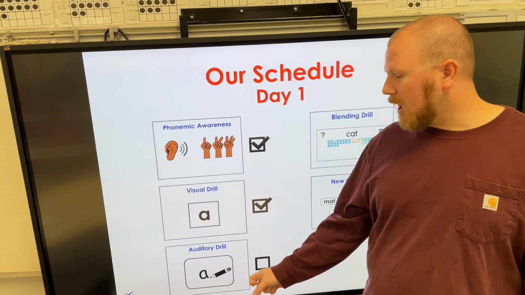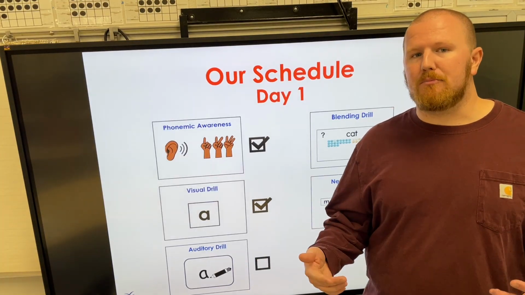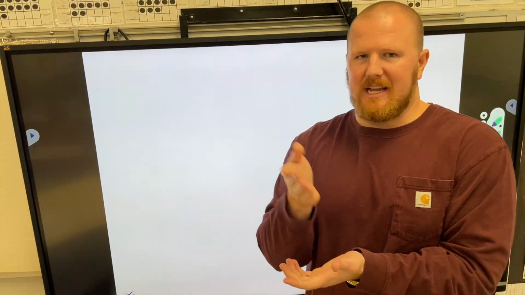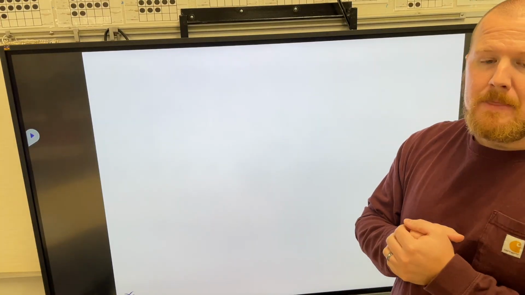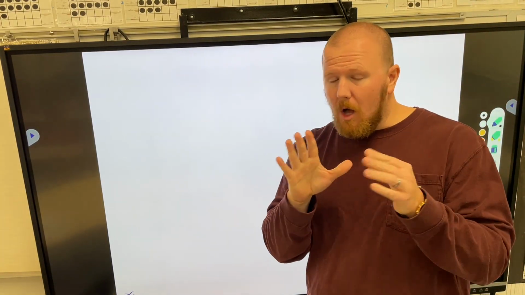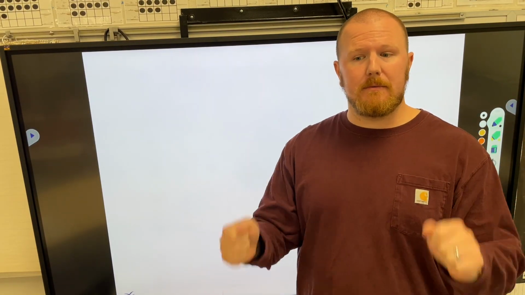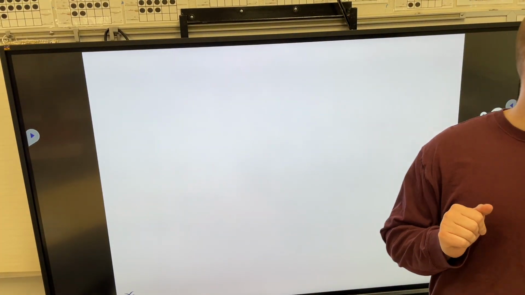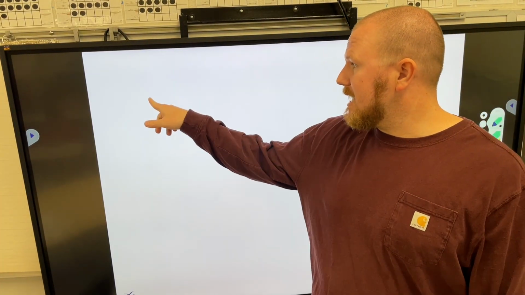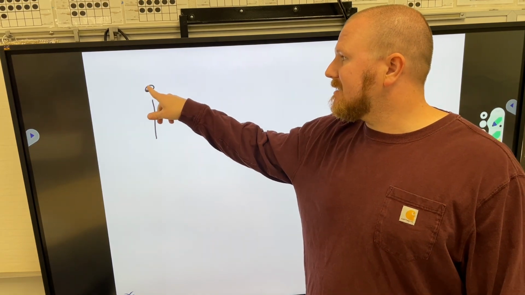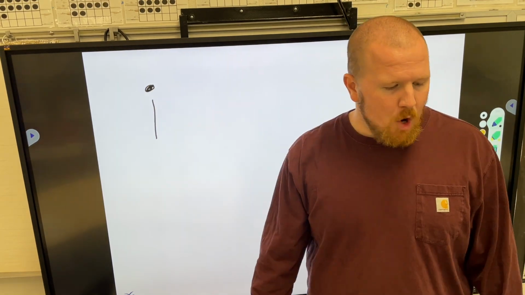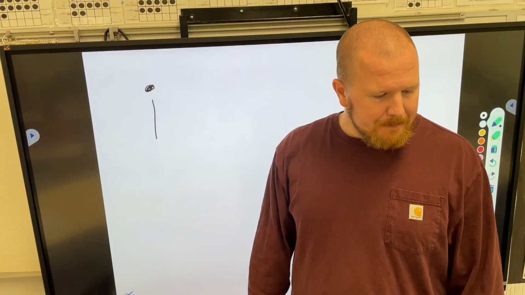So now we're going to move to the auditory drill, and I'm going to have my friends get out their boards and their markers for this. So we're taking grapheme, phoneme here. I'm not going to do all of them, but the first phoneme is I. What says I? Write it on your board, and then hold it up so we can see. I see the first couple already. I says I. Great. What letter says T?